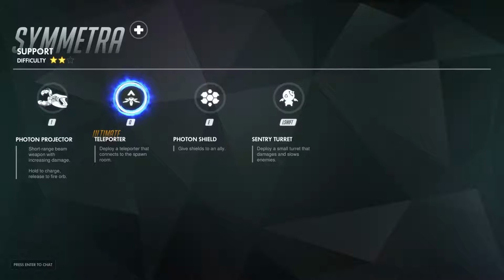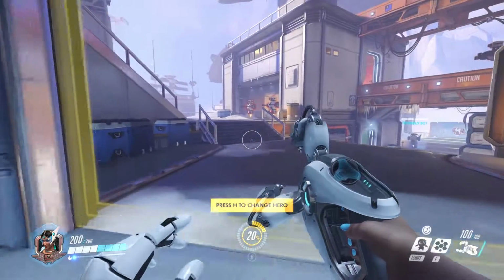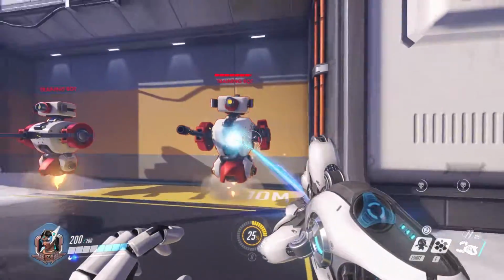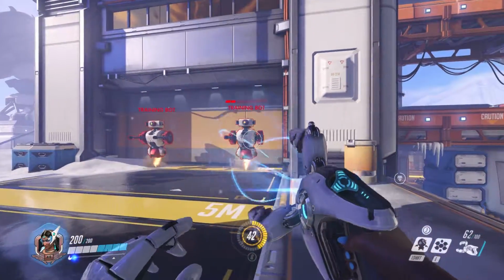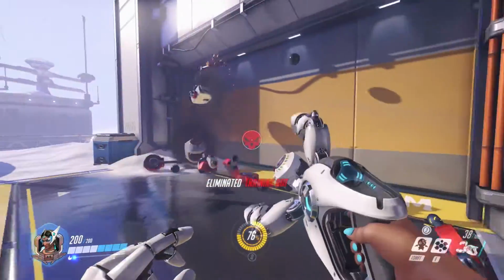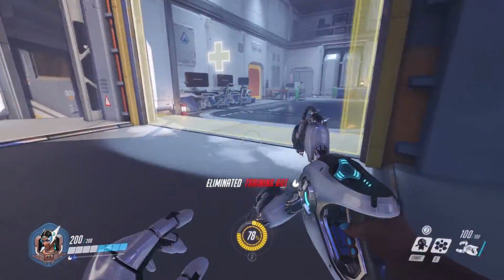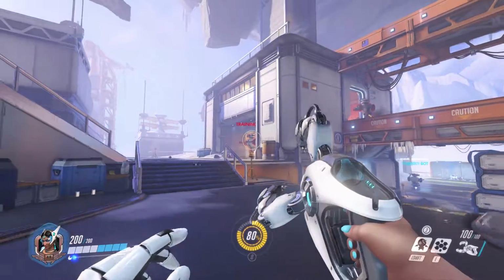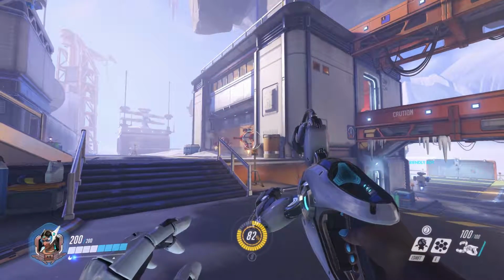So, she has Photon Projector. She gets a short-range beam weapon with increasing damage the more you're hitting your target, and a hold fire to release an orb. So let's try this attack. Look, it's very, very short range. As you can see, the more you hold it on your target, the more damage you are doing, which is pretty smart. If you can catch someone out, get up nice and close to them, stay close to them, you'll be doing a lot of damage against them.